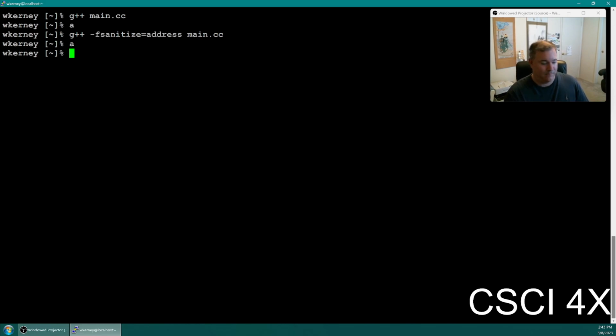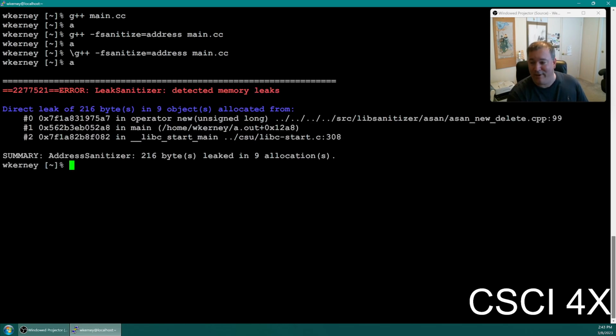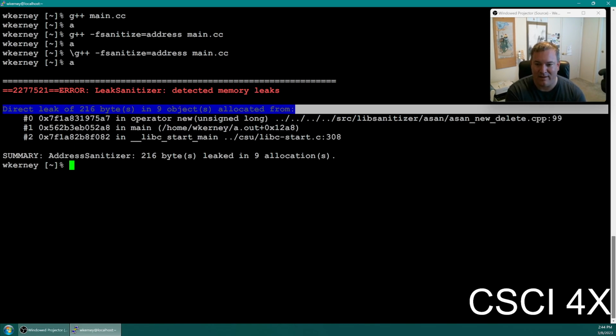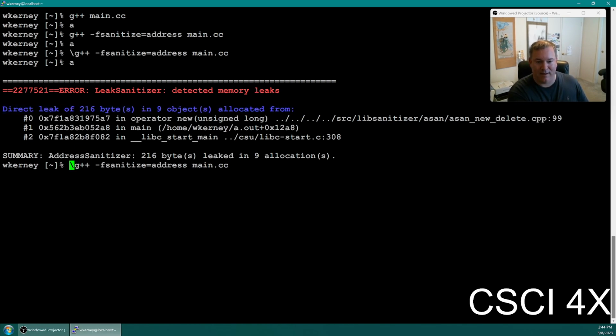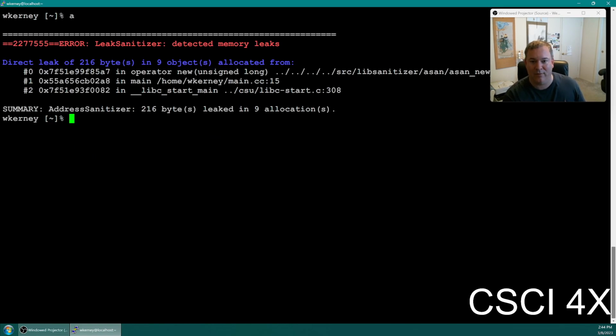Let's turn off the optimizer. Thank you very much. The optimizer is actually deleting all of that code, so we didn't leak memory at all because it had no point. It actually deleted it. We didn't leak. But if you turn off the optimizer, then you can see here we have leaked a lot of stuff. We got a leaky bit of code, and we can compile this code with the debugging information turned on, and there we go.